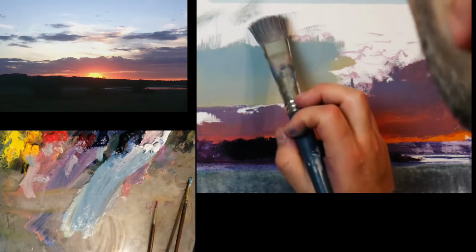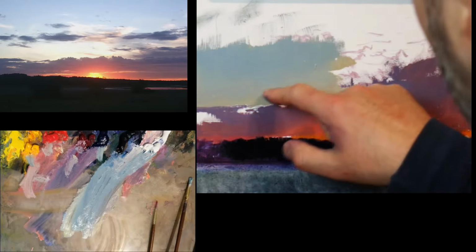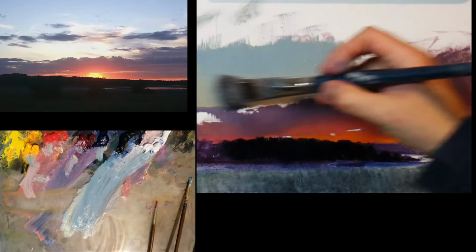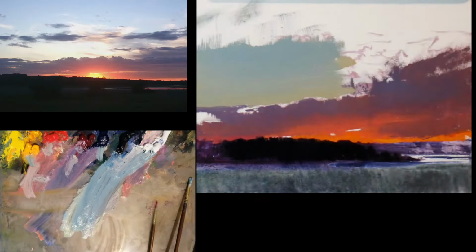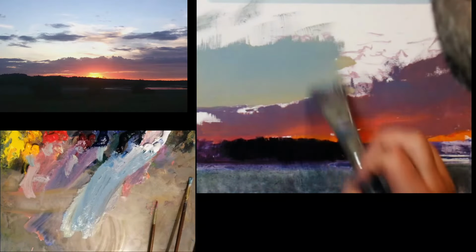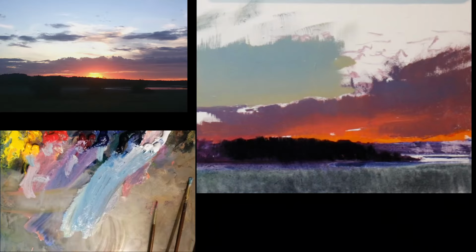You don't want this to happen. See how the blue got carried down into the yellow too much? If that happens, you just start over by doing horizontal, and then again, down. Now I've got a perfect gradation.